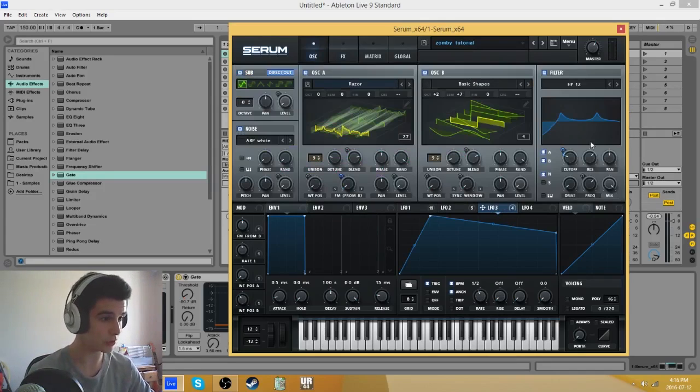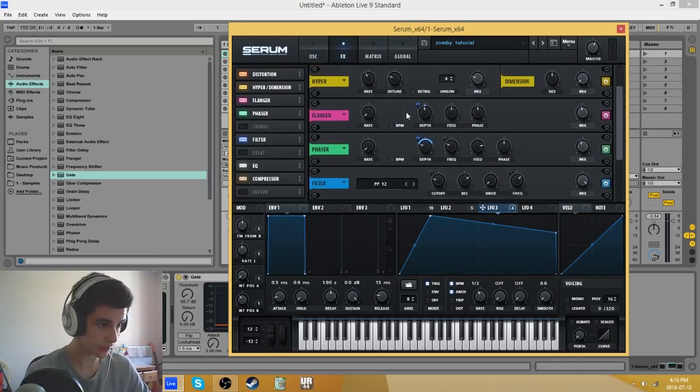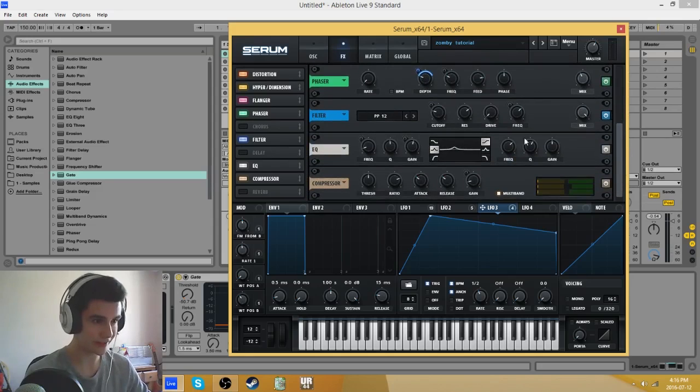Now for the third one, we are modulating a few more things here. So it's a different shape, obviously. Try to get the same thing if you can. And set it onto the FM from B, right here at 2%, on the high pass cutoff at 7%. Okay, on the depth here at 5%, on the depth on the phaser at 49% or 50, whatever. Yeah, and that's actually it for that.